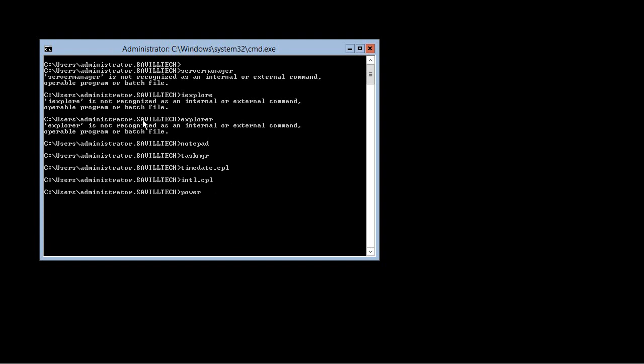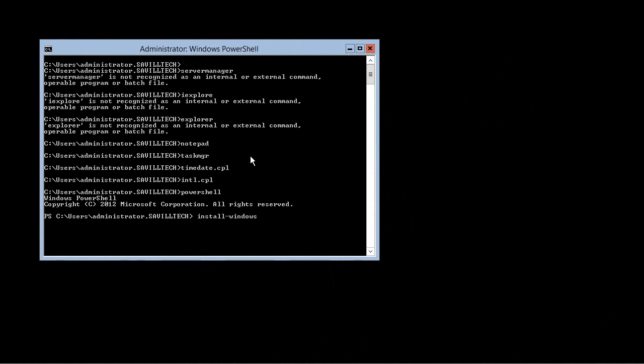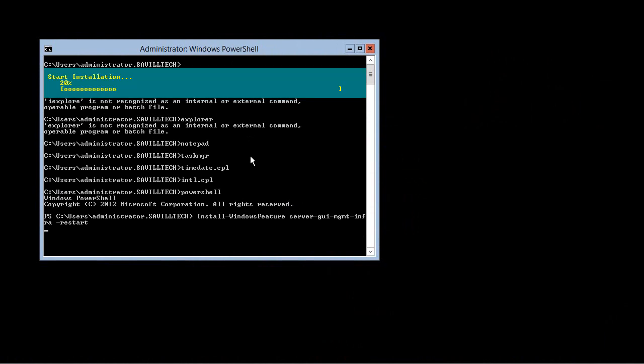Now, I still have PowerShell. So let's say, for example, now I actually want to go back to, let's say, the server management infrastructure. I don't want to go back to the GUI, but I want to actually just jump back and have Server Manager locally. So I can just add back the management infrastructure, and that's going to reboot. Now, when it comes back, it will still be command prompt as the shell. It's not going to put Explorer back or Internet Explorer, but it is going to give me all of my management infrastructure back. So wait for this to reboot, and then we can see this middle configuration level.